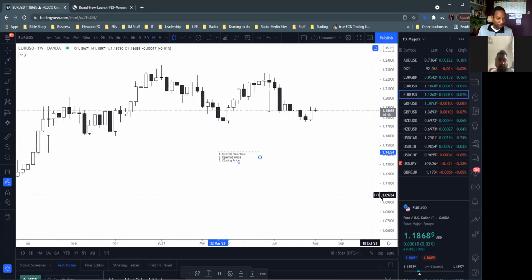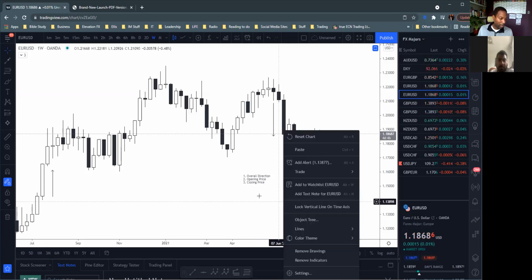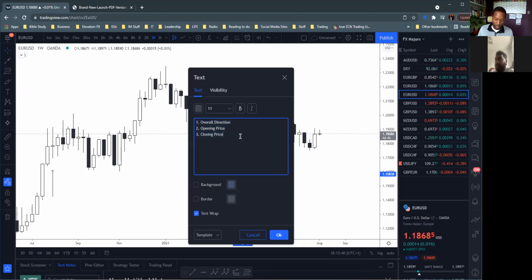On a downwards candle, let's zoom in a little bit so it's nice and clear. You've got the opening price, which is at the top of a downwards moving candle. You've got the closing price, which is at the bottom, but the wicks will still be the same. They will show you the highest price of that period and the lowest price of that period. So the five pieces of information that we get in every single candle: one, overall direction, two, opening price, three, closing price, four, the highest price, and five, the lowest price.